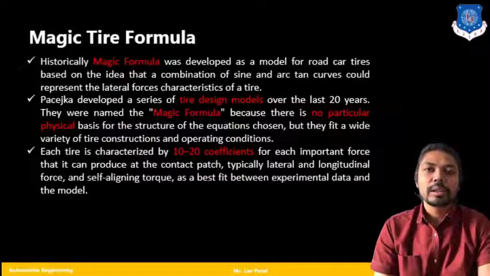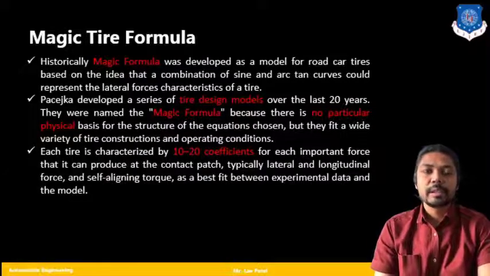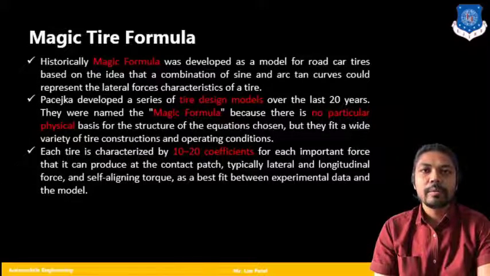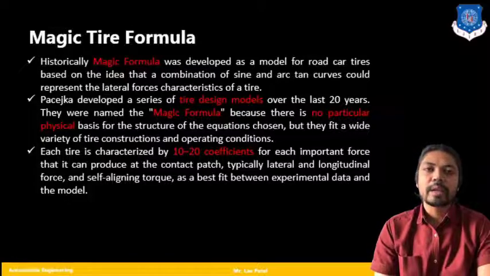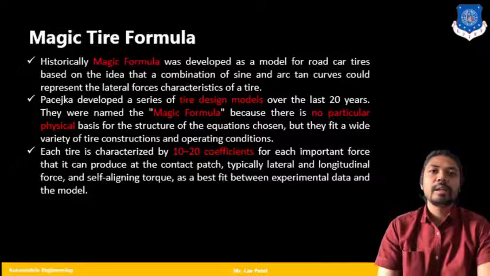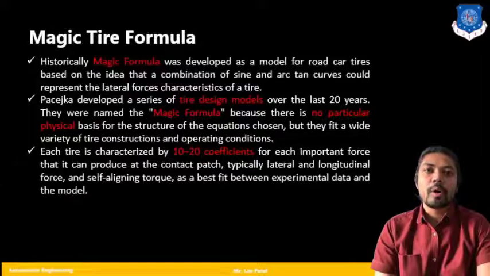Also, you can say that in the formula there is no particular physics involved in the structure of the equation he chose. Also, you will find a wide variety of tire constructions and operating conditions. So it is a small theory about the magic tire formula, how we can develop or design a tire model with the help of an equation.